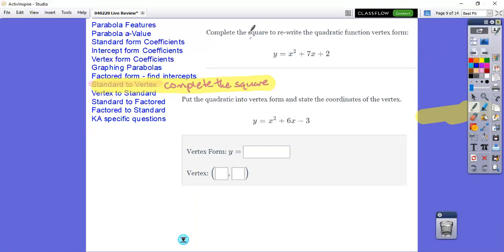Okay, there you go. So to complete the square, to rewrite this quadratic function in vertex form, I am going to write y equals, it's the x squared plus the 7x plus blank that I need to do. I need to make this a perfect square trinomial, okay? But I still have that plus 2, and in order to add something to an equation, I also have to subtract the same thing from the equation, okay? So to figure out what I am going to add to that equation, this little piece right here, okay, I essentially do my c value, that's this value right here, is b divided by 2 quantity squared.